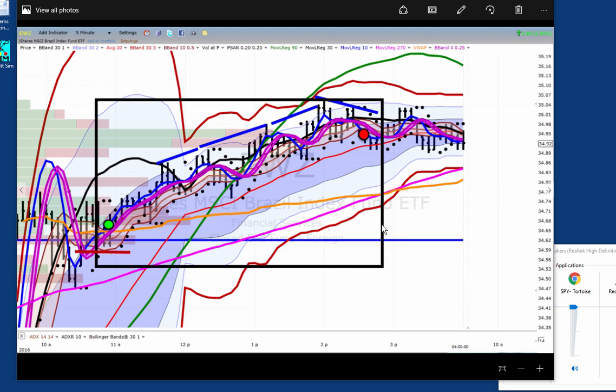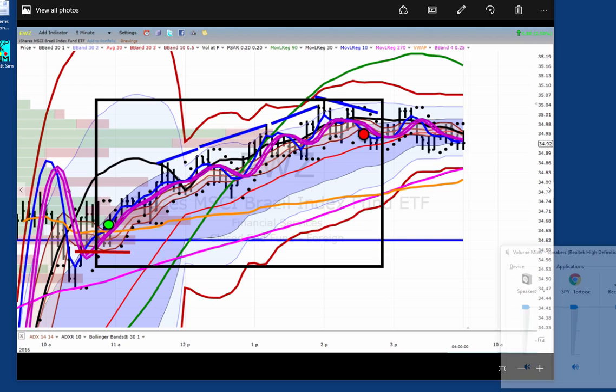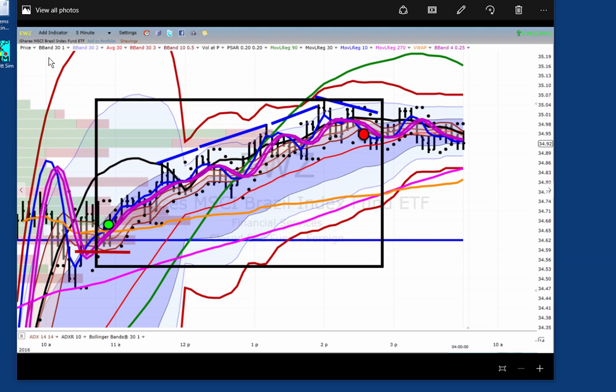All right, some charts of interest. Here we have EWZ on a 5-minute series. Let the morning shenanigans end, and around 11 o'clock, get a nice pocket entry here in an orderly fashion. Stop below the swing low of the dragon and the baby dragon, and get a very orderly move. Each of these highs is a new high, each of these lows is a higher low until you get to the peak and it pulls back.